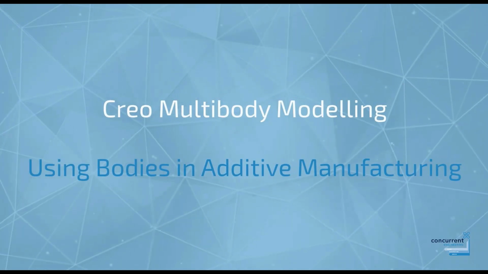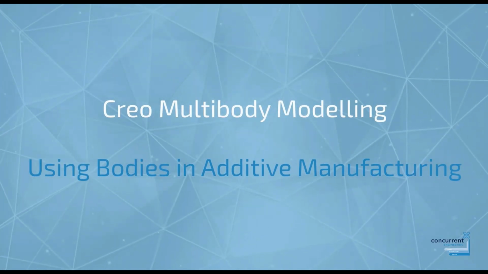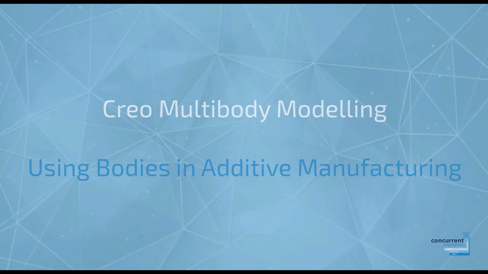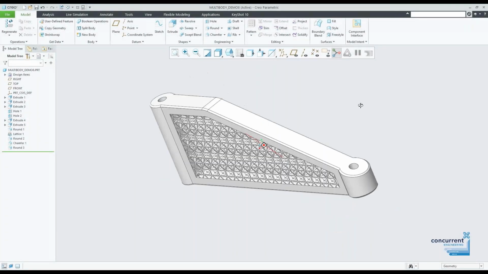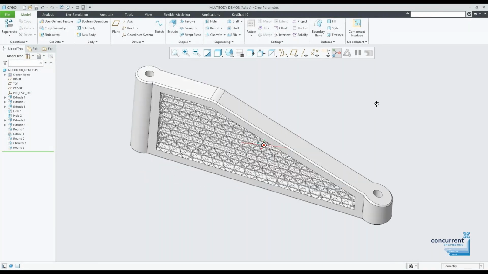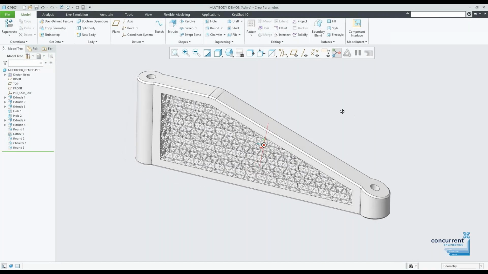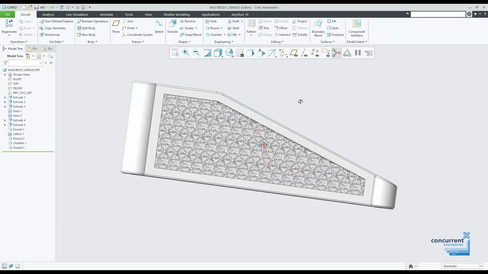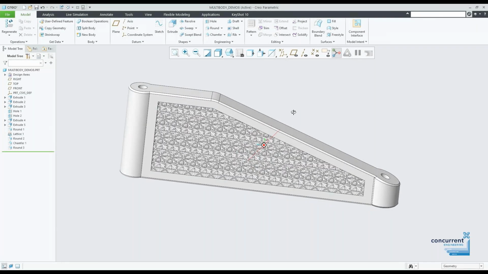Multibody modelling also lends itself brilliantly to the workflow for additive manufacturing and generative design. Let's have a look at an example here. A lot of us are starting to look into the potential and the workflow regarding generative design and lattices. I use them quite a lot within my designs. And as you can see, in this very basic example here, we've got this lattice within this frame here.